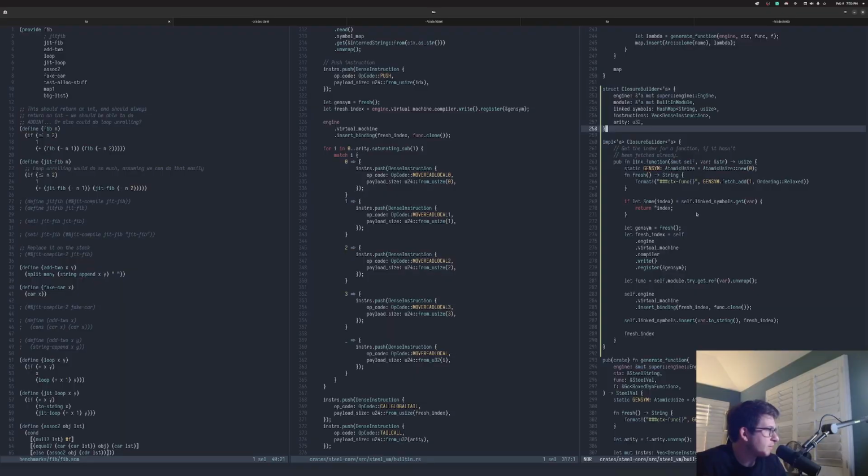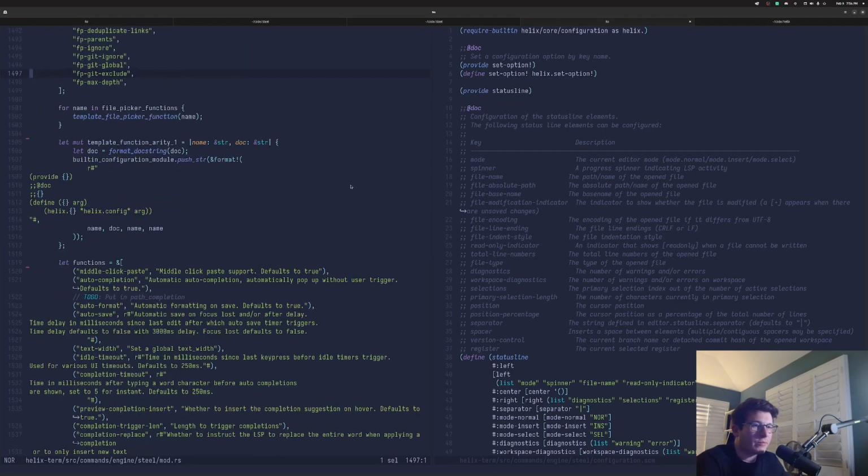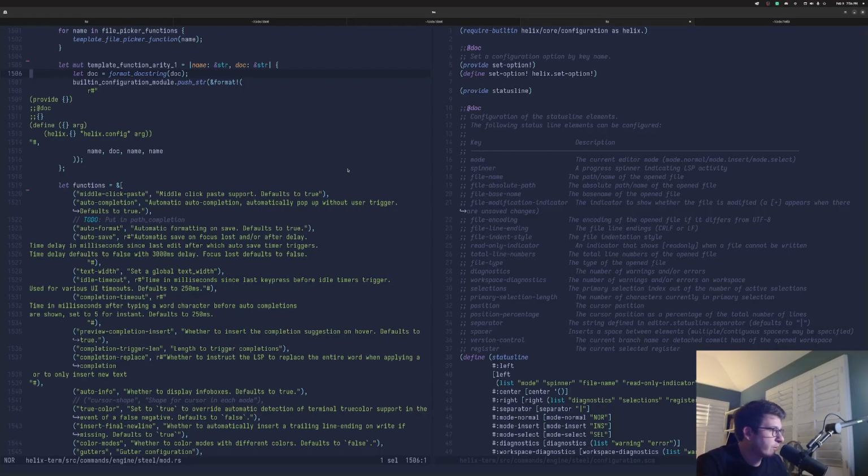That's the plan, at least, because I think there's a lot of reasons to want to do that. Also, it's fun. So I'm going to do this first. I'm just chunking away at the configuration one.